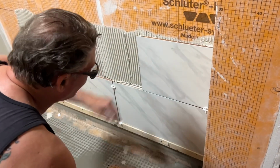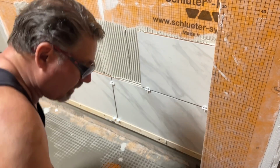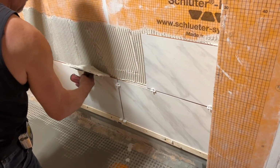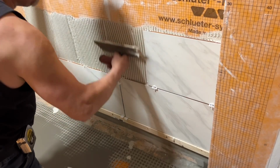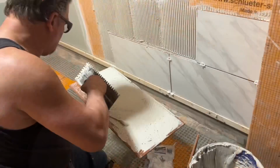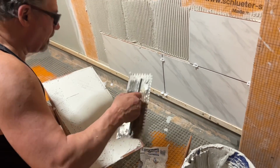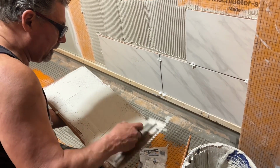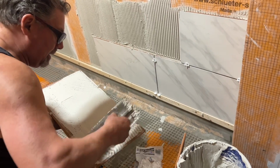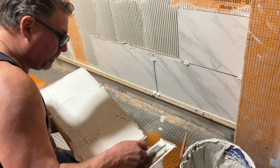And one spacer there, one spacer there. And recomb this, just in case it's skinned over, especially with the fan running. I'm going to turn it off. Yeah, probably wouldn't be a bad idea. So because that was lippaged there, I'm going to try to anticipate that a little bit there. Not too much though.